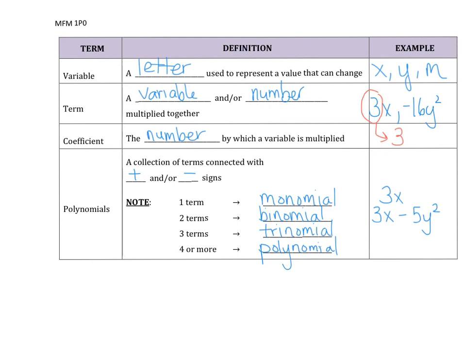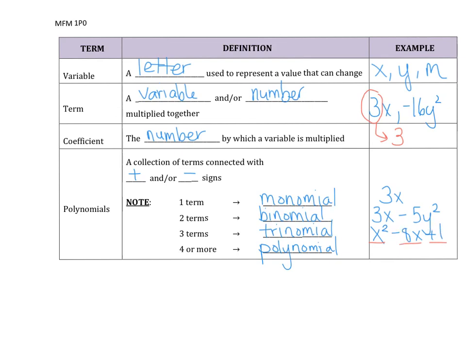For instance, for a trinomial, again, it can have any different combinations, but let's try an x squared minus an 8x plus a 1, okay? Three different terms. We have the x squared, the negative 8x, and the plus 1. And you'll notice how I'm saying it, that it is actually the sign in front that belongs with the terms. So this subtraction sign belongs with the 8, this addition sign belongs with the 1. So it becomes a positive 1, and it becomes a negative 8.